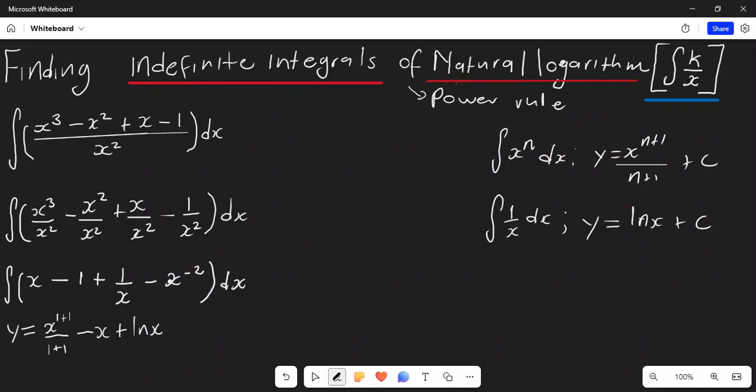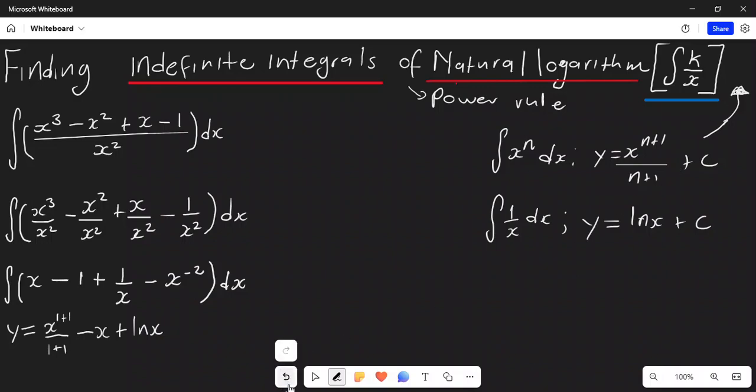So this one here, we are going back to the power rule because now we do have n, and remember n is -2. Remember, when n is -1, like here, our exponent, if you take this x to the numerator, it's going to be -1. Hence we use the natural log. But when n is -2, you must go back to the power rule. Alright guys, if you don't know how the power rule works, there is a video here that will pop up for the power rule. Go and watch that video then.